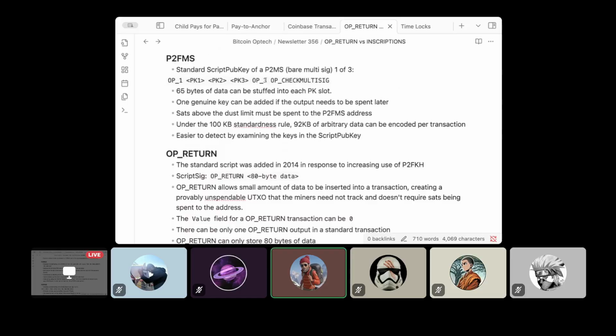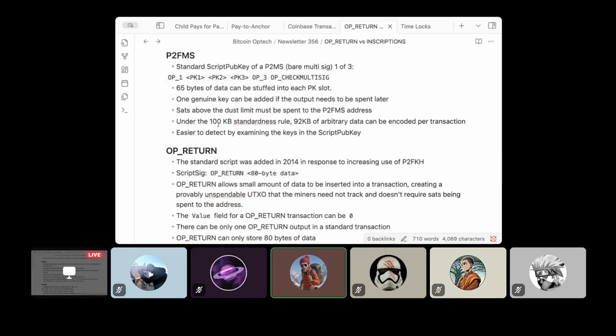So you can use this to store data. As we discussed earlier, you just fill these three public keys with arbitrary data that you want to store. You can add one genuine key in order to make it further spendable. But if you perform calculations on what would be the value and so on, it's not practical. Typically, when people want to use this method, they just fill all three keys with the data that they want to store. So this also bloats the UTXO set because it burns sats, and you cannot spend these UTXOs that you create further.